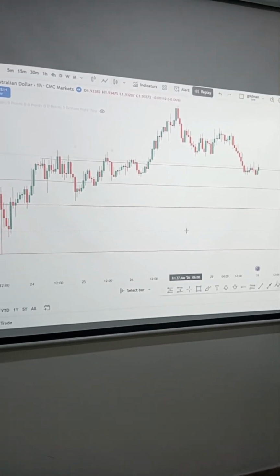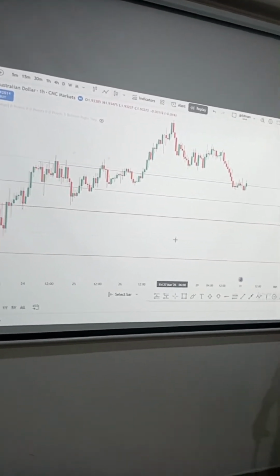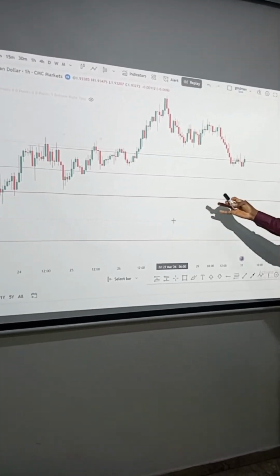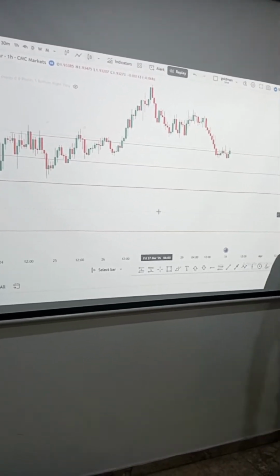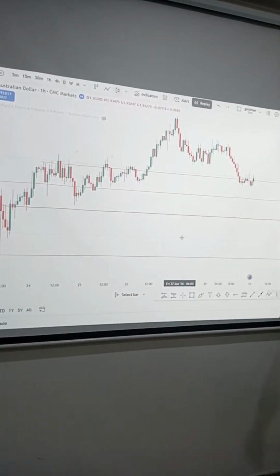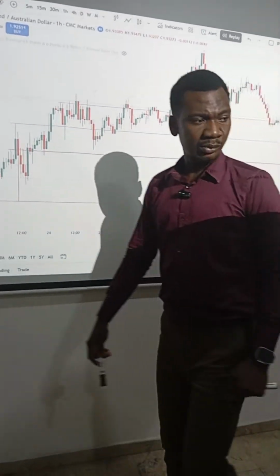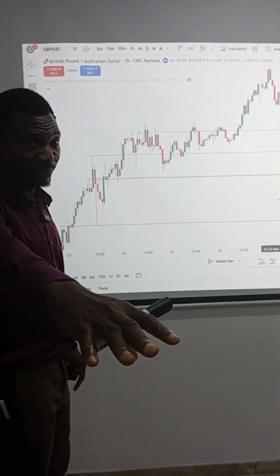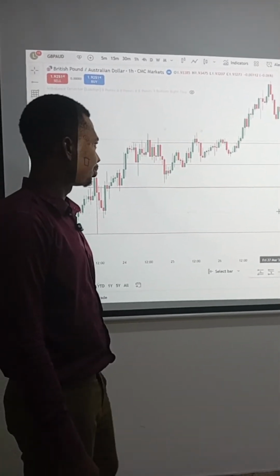Do you understand? Or let's say you want to hold your trade for maybe days, you just want to ride the trend. So from here, it's coming here. From here, it's coming here. These levels are not just random. These levels are levels that have been tested and tested and tested again. Are you here? Yes. I hope you are not confused. You are following up, Abi? Gradually, yeah. Just follow up.